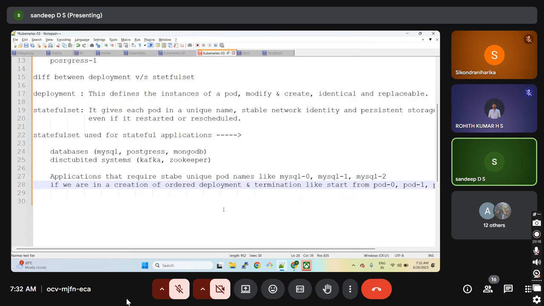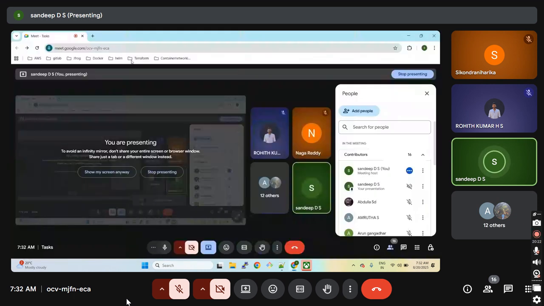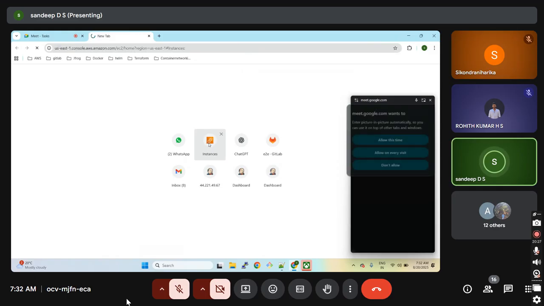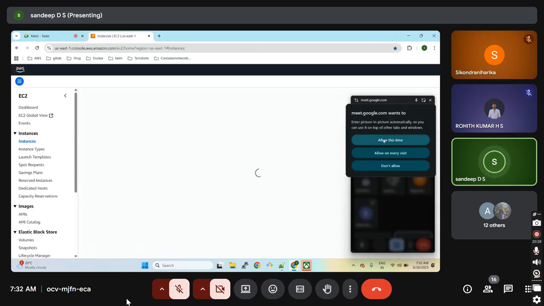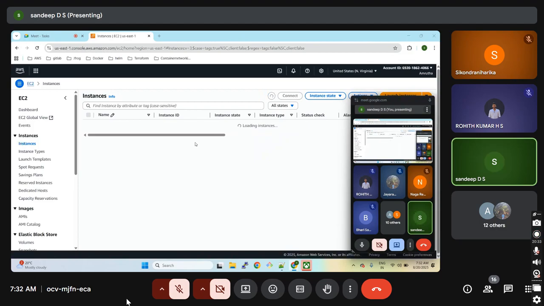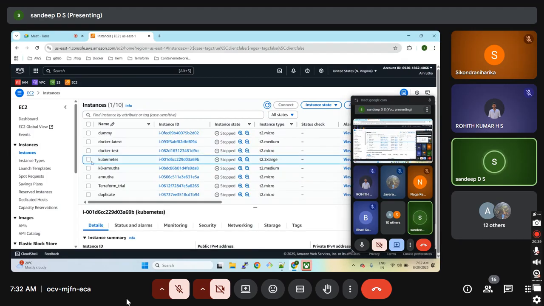StatefulSet. Okay, now let's work on a practical part of StatefulSet. Let's deploy a simple StatefulSet: how do we create it, what does the YAML contain, and how do we write it. I do have a sample template for a StatefulSet.